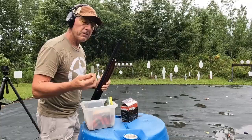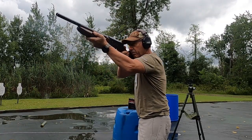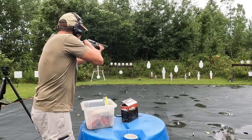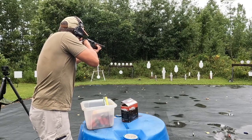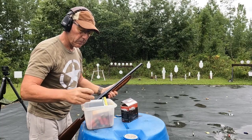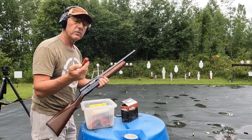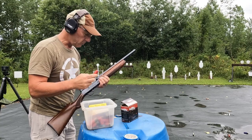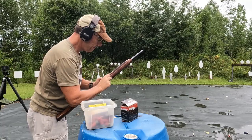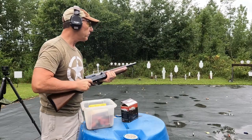That kicked a little bit. Let's try this paper one. Here's another old paper shell — let's try this one. Not bad. The old papers kick but they cycle good. Let's try some old Winchester one ounce Super X slugs. It only holds two rounds in the tube and one in the chamber, so we'll see how this one works.